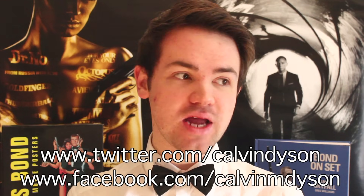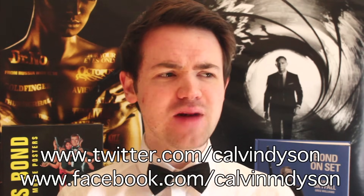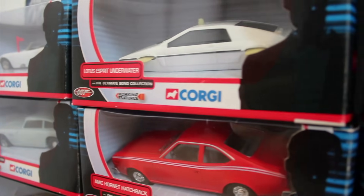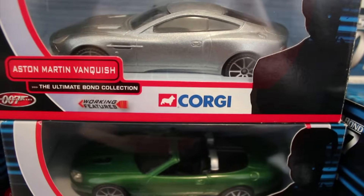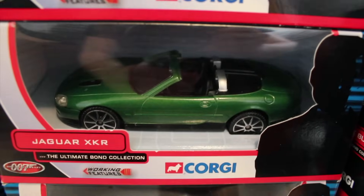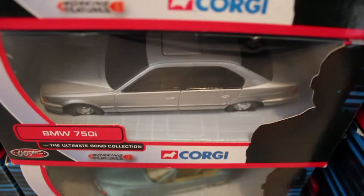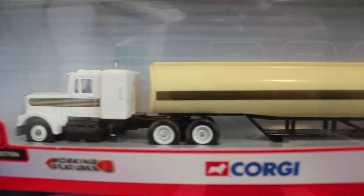Hello Bond fans and welcome once again. As a Bond fan I'm of course very interested in any and all forms of James Bond merchandise, but my favourite particular niche of James Bond merchandise has to be toys of James Bond cars. Bond-related toy cars have been sold in many different incarnations over the years, but the particular set I became obsessed with was the one that Corgi released to tie in with the 40th anniversary of Bond and the release of Die Another Day. A single vehicle was released for each of the official Bond films and being a completist I of course had to have them all. I recently dusted off the lot for a tinker and for the most part I think this is a damn fine assortment of toys. Some are better than others of course, but let's take a closer look shall we?